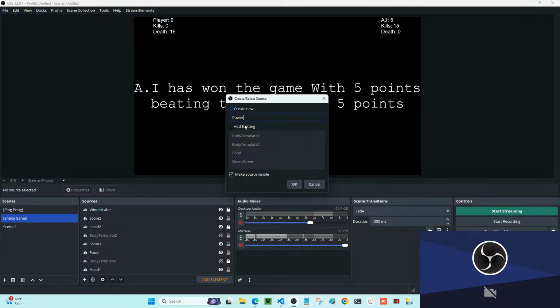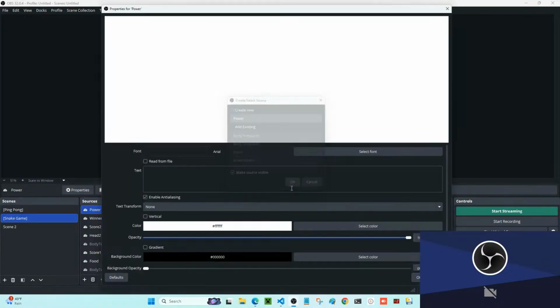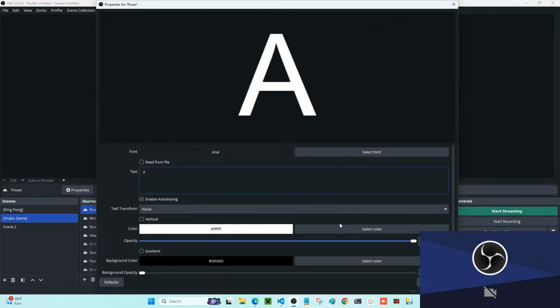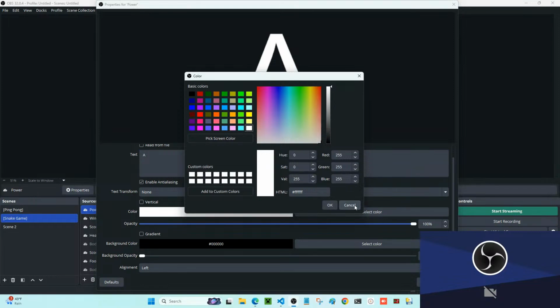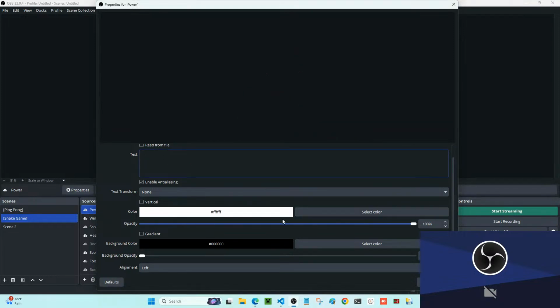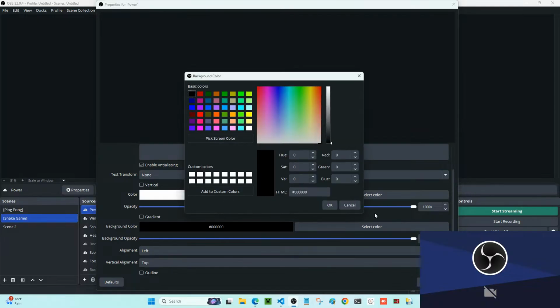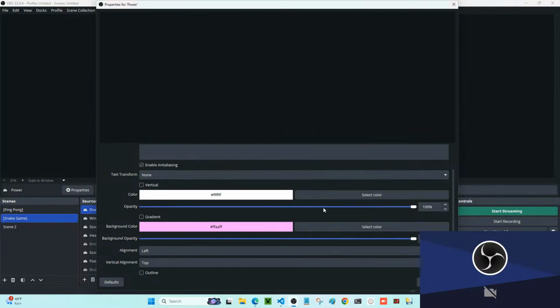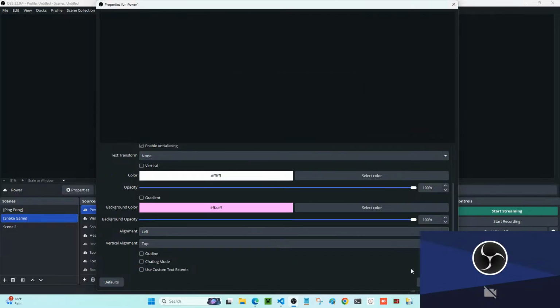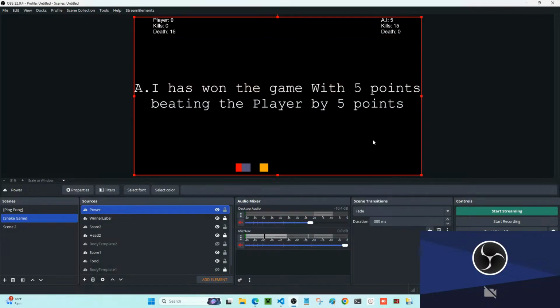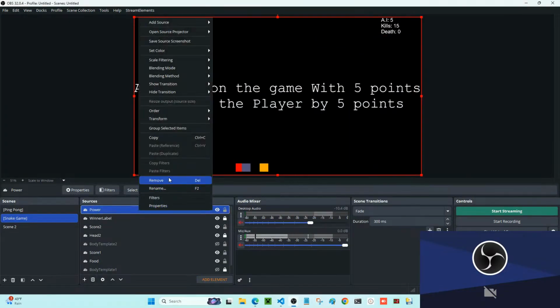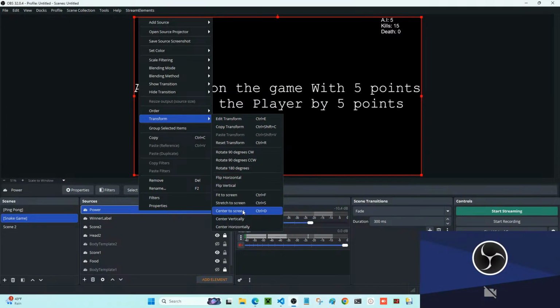I think that's just power. We just call it power really, and then we can clone it later on. I mean, we don't really have to add anything. We can just make it bigger by stretching the thing. Let's go ahead and I'll make it pink. And that's basically all we need. Go ahead and make it bigger, and then we can stretch to make it visible on the screen.